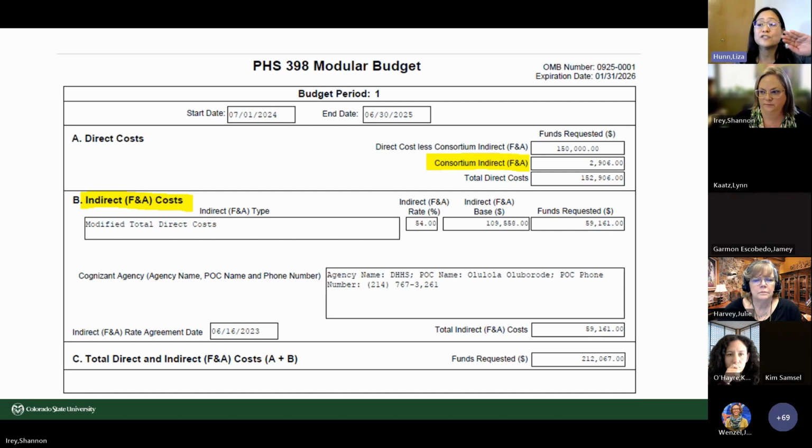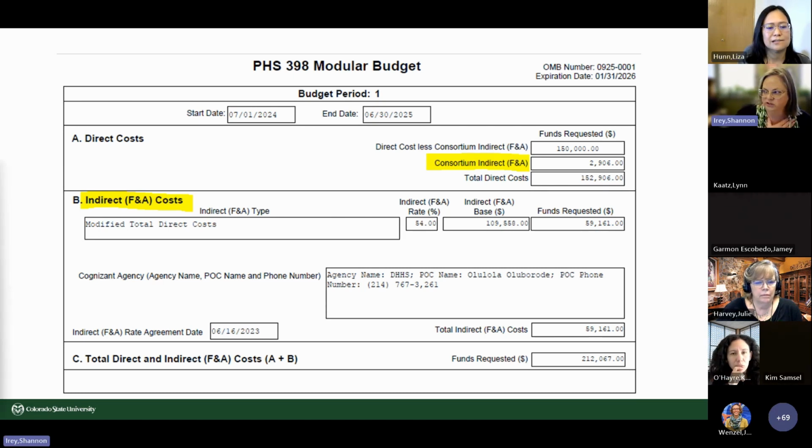So you have your direct costs, if you have a sub, that's part of the different module calculation, but the indirect costs go in this line outside of it. It's still part of our overall direct costs, but it's not included in that module number. So I like to stick that in there just to make it clear as far as where the numbers go, because it's a little different working on a modular.